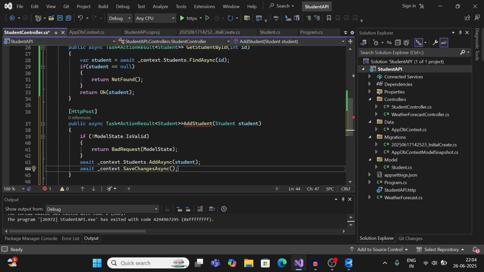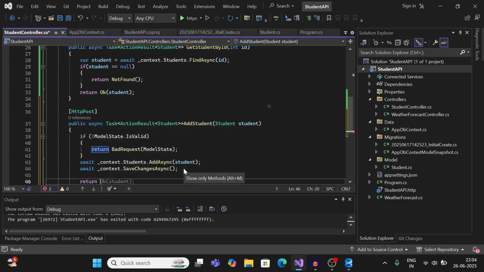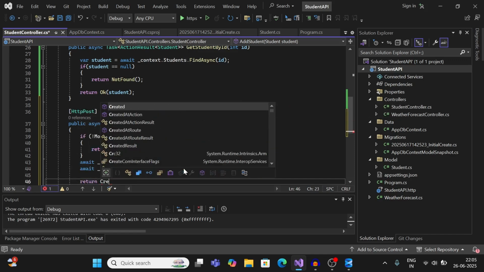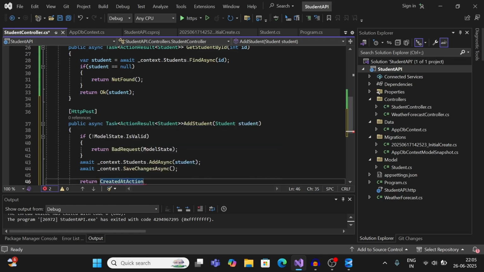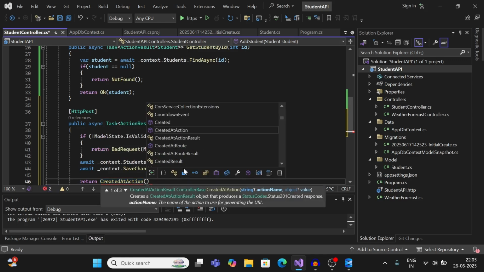After that, to let the user know, we will return created at action. Created at action basically returns that particular code, the created code, which is 201, I guess. We will see that.